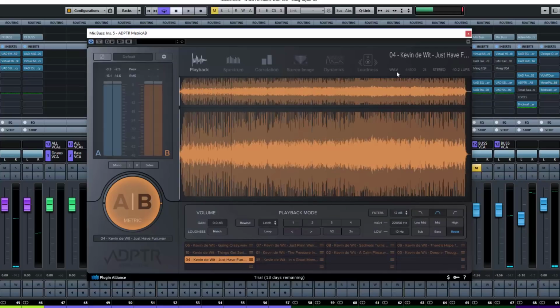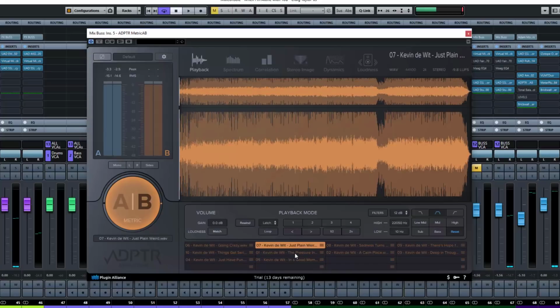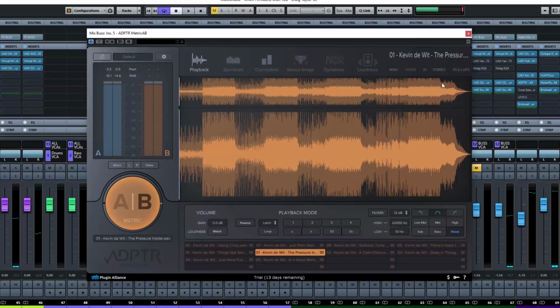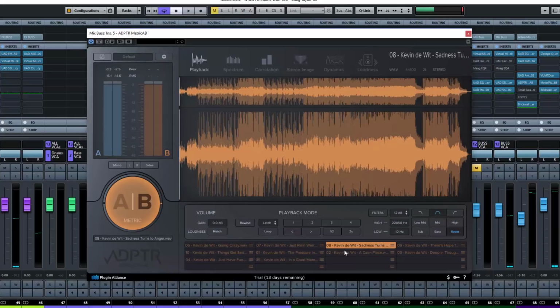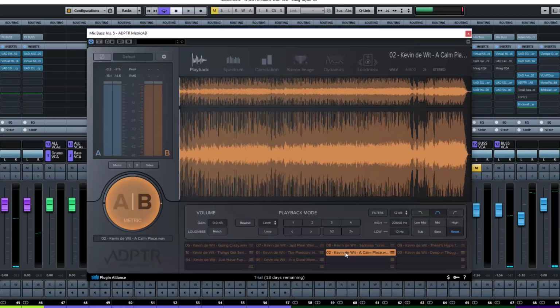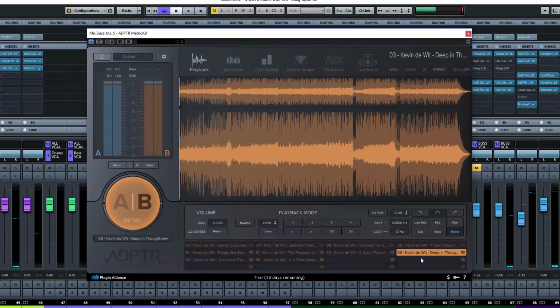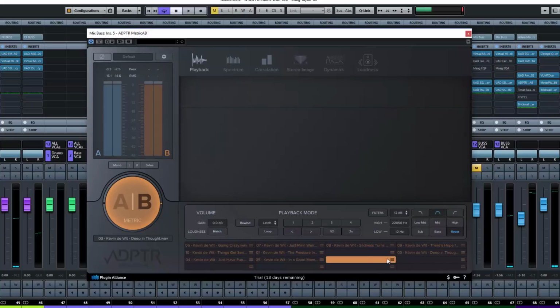It gives you some details here. It tells you the format of the file, the name, and also the LUFS value of the song, which is quite handy. You'll see that it takes a little bit of time to calculate that LUFS, but it just zips through and calculates it. So you can instantly see each one of those, and you can remove some of these if you don't want them. If you want to remove one, you can remove that audio file. I'm not sure if you can move them around. No, it doesn't look like you can.